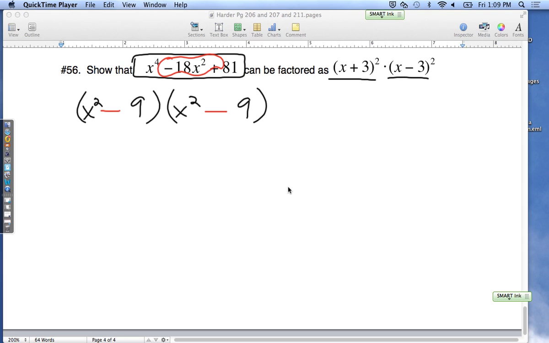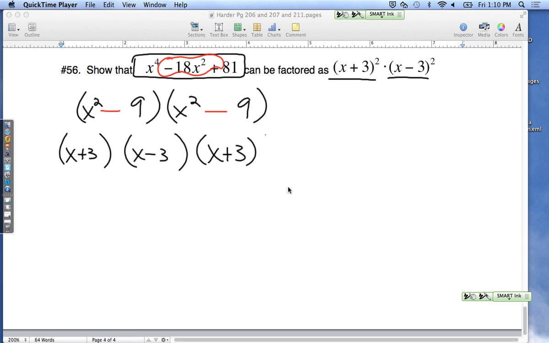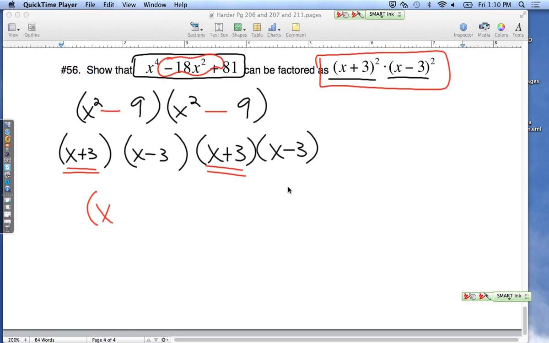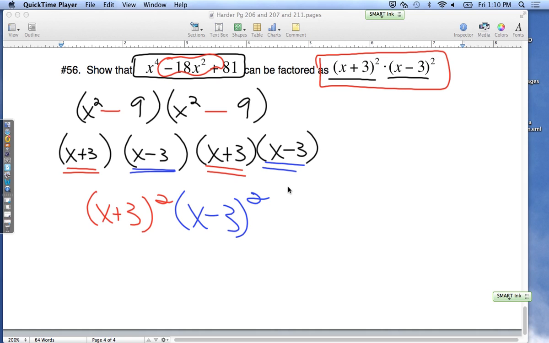And then going back to the other homework set, the very first night we did the homework with the difference of perfect squares, you can see, or hopefully you recognize, that both of these can be further broken down. So x squared minus 9 is really x plus 3 times x minus 3. And I have another one, x plus 3 times x minus 3. And the answer that they've presented or asked us to prove or show, they've just simply grouped the factors of x plus 3 together. And then they group the factors of x minus 3 together. And these are your very high-end abstract problems, but it does illustrate the basic property.